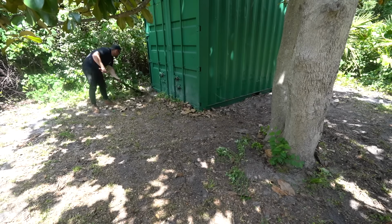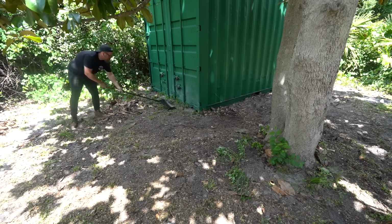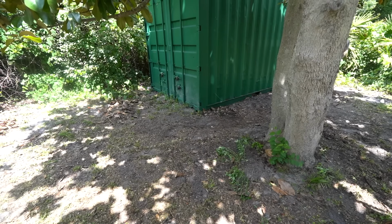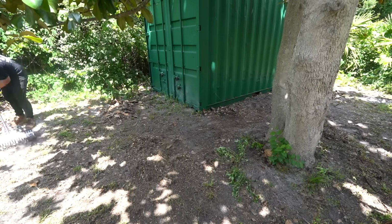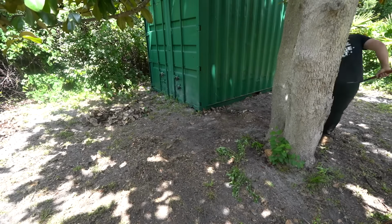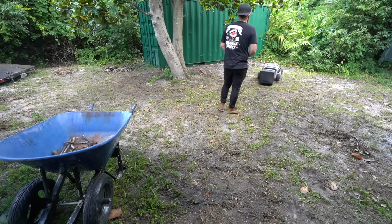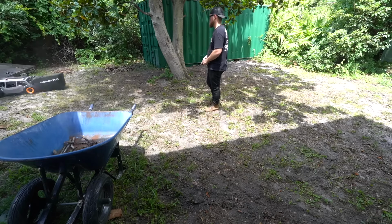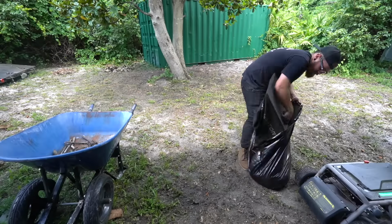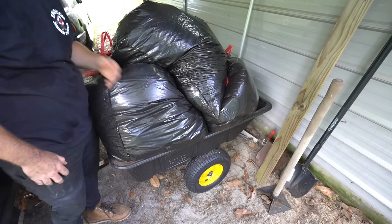It becomes a bit of a fine line when doing this because where all the leaves were, all the grass is pretty much gone, which is why we have to get the leaves up because they just suffocate the grass from sunlight and water. But also, as we get down to the last few leaves, the stragglers, you start scooping up more dirt than you do leaves. So it's kind of tough to find that point of when is enough enough? When do I stop?